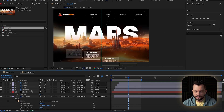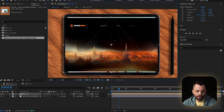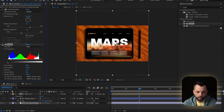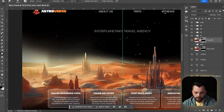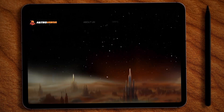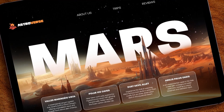Finally, to tie it all up, I slipped the animation into a tablet mockup. This was about showing off the work, making it look slick and ready to dazzle in the real world. I just needed to adjust the composition a little bit to fit perfectly on the tablet screen, which was basically a piece of cake. And there we have it — the Astroverse landing page, from a spark of inspiration to a complete animated piece for any marketing purposes.